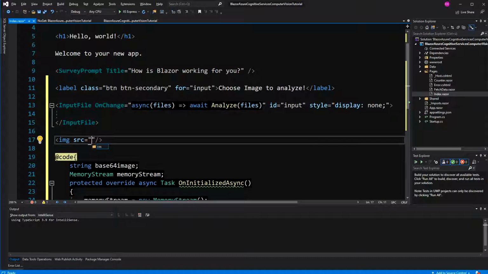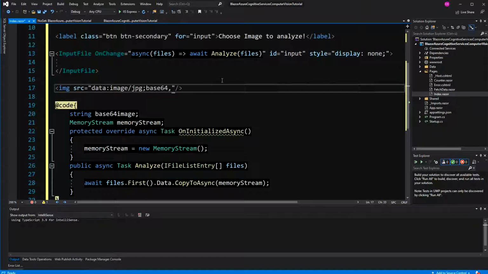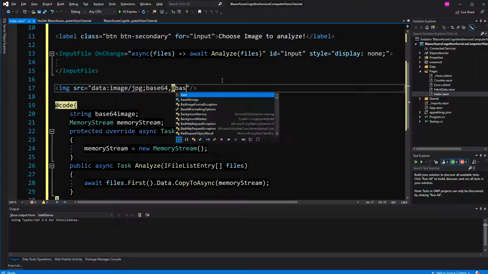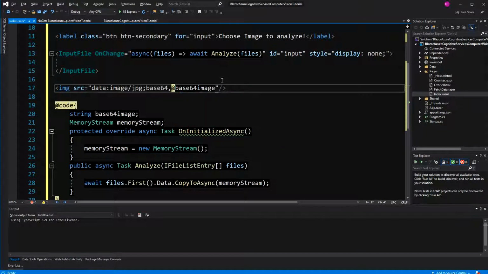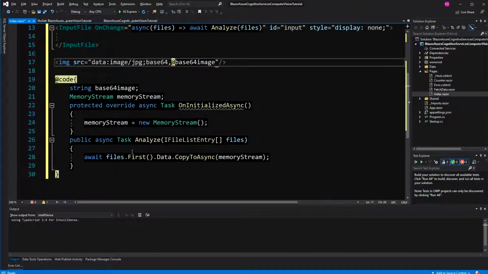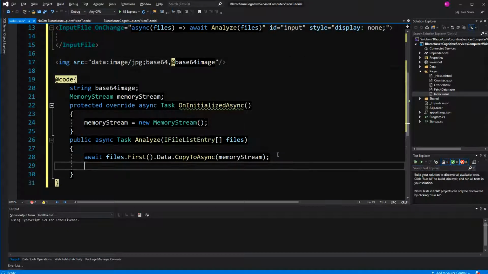I would recommend you to copy it too, if you develop on your own, because I think it is quite useful. So data:image/jpeg;base64. Now here I have to pass the base 64 string. So at base64Image. Yeah, the naming is not great, but because we don't have that many properties, fields, variables, whatever, it shouldn't matter that much. So now we have to set this base 64 string, of course.